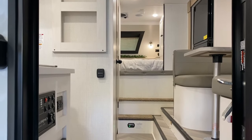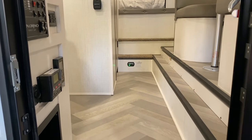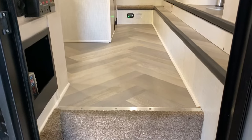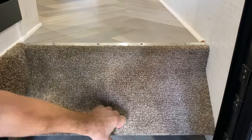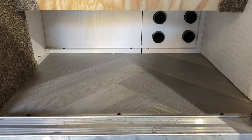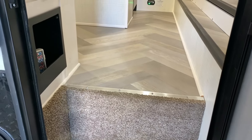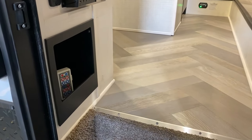As we take a look at the inside, you'll notice that the bathroom is located up towards the middle of the camper. We have the dinette in this model. And right down below here, we are gonna have lots of extra storage built in. You have that whole compartment, and then also on the right-hand side, you have fishing pole storage there. So another unique feature that Palomino has added.